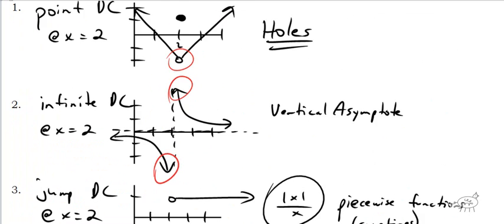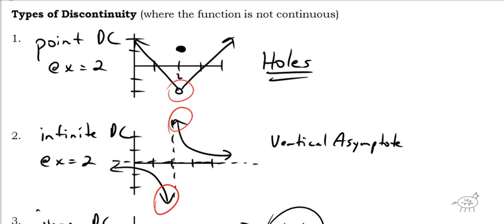So go up to the spot here. Number 1 is a point discontinuity. It is removable. The reason it's removable is because I can basically make this function continuous. Well, how do you do that? Well, we can get rid of this point here, and I can plug the hole here. I can plug the hole. It is now continuous. That's why it's a removable discontinuity, because we can remove the discontinuity and make it continuous. Okay?